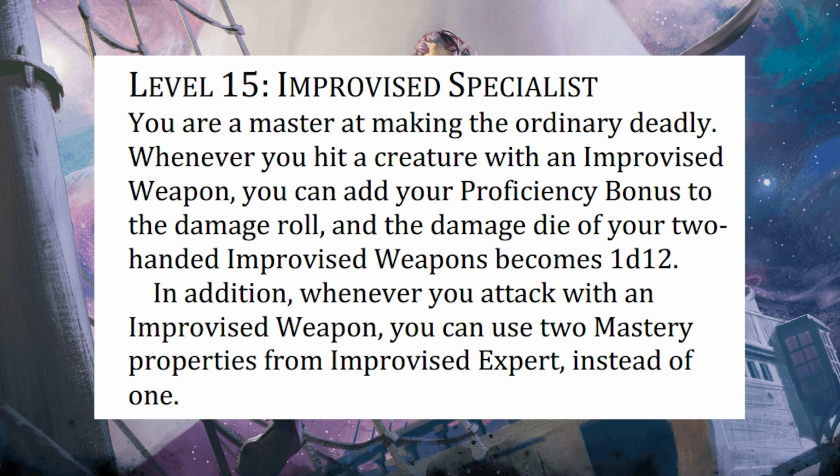The 15th level feature, Improvised Specialist, is finally where things get really spicy. This allows you to add your proficiency bonus to your improvised weapon attacks and turns the damage die of your two-handed improvised weapons into a d12. And you can use 2 of the mastery properties from the Improvised Expert feature on the fly instead of just 1 simultaneously.